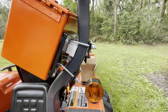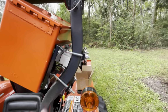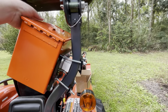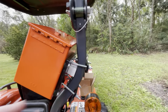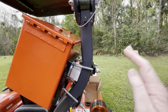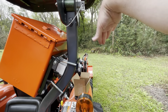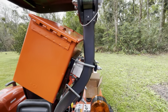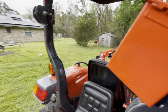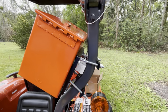I have it just sitting on there right now. I'm going to tighten it down, but switched it from this side to this side because this box opens from the front. If I wanted to do the other way, I could just probably get a new box now, drill some new holes, switch it around, and it'll open from the top that way, which was ideal for me, but I intended it to go on that side first. So I'm dealing with what I got, so I'm going to finish it up and tighten it down.